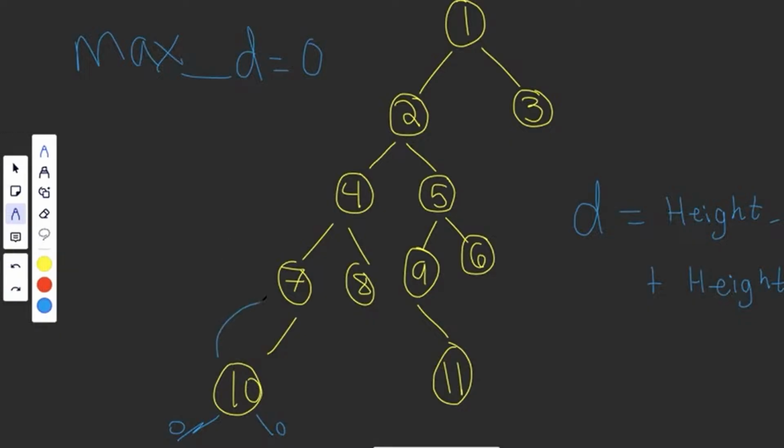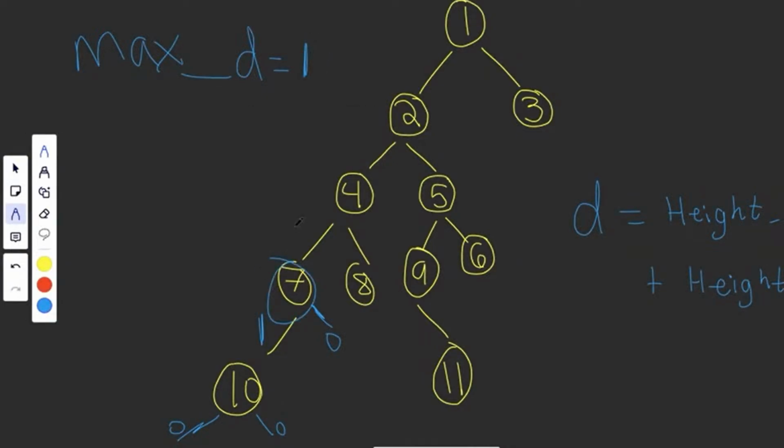But if we make this function return the height, so our DFS will return the height, well, then we go over here, and this thing will know that its left height is 1. And this thing, its right height is going to be 0. Okay, now it can check its diameter. And so its diameter is just the left height plus the right height. And so this thing's diameter is 1. We can see that. It's just this one edge here. Okay, so that actually beats our maximum. And so this thing will have a diameter of 1.